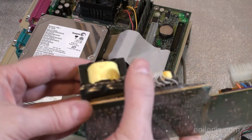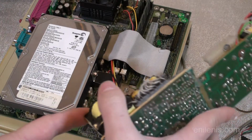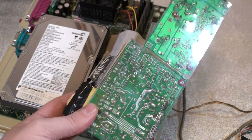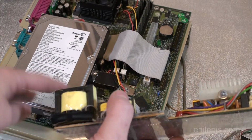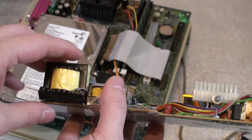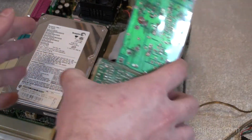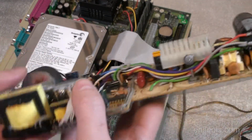And as it turned out, as I discovered later, it had to do with this main power transformer. The reason was that it was getting way too close to this hard drive. When assembled like this, it was getting a little bit too close, and because of that, the magnetic fields inside the coil were getting absorbed by this metal, and the transformer wasn't maintaining its current. So the motherboard just wouldn't boot up whenever the transformer was too close and squeezed inside the case, up against the hard drive. Then all the issues started happening.